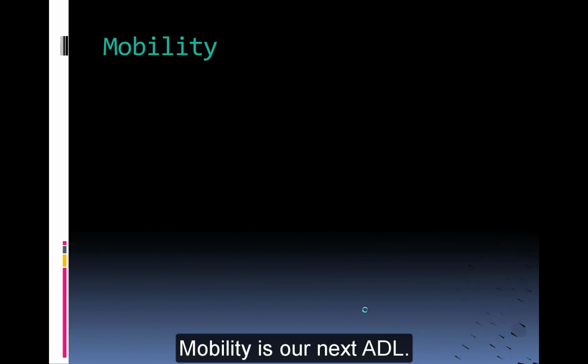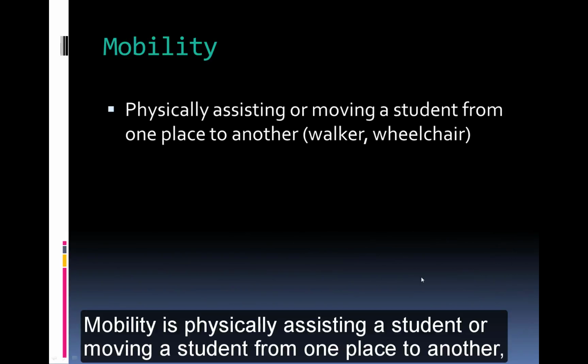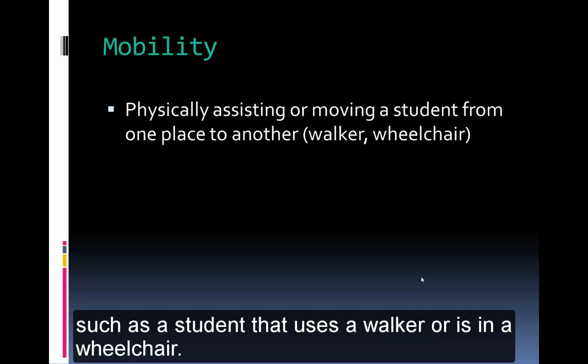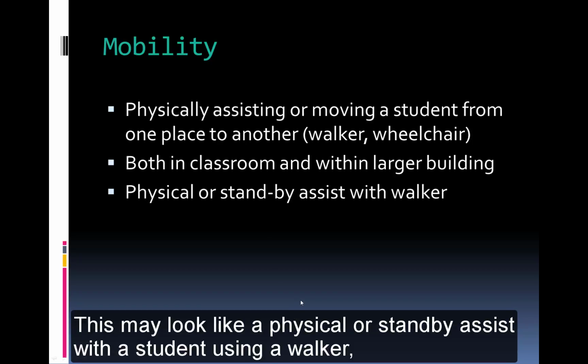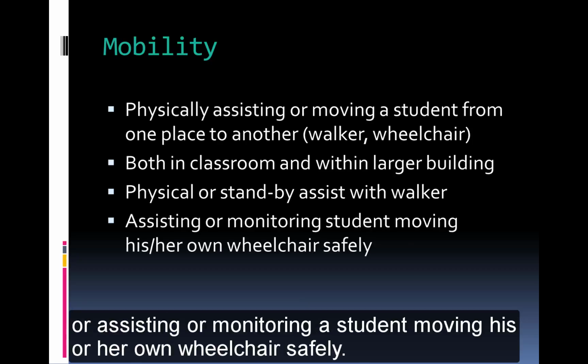Mobility is our next ADL. Mobility is physically assisting a student or moving a student from one place to another, such as a student that uses a walker or is in a wheelchair. Mobility applies both within the classroom and within the larger building. This may look like a physical or standby assist with a student using a walker, or assisting or monitoring a student moving his or her own wheelchair safely.